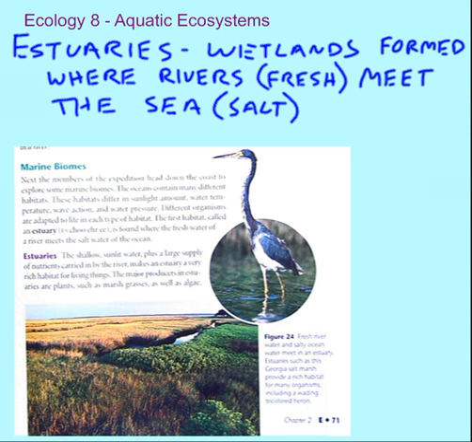Estuaries are wetlands formed where rivers meet the sea. Estuaries thus contain a mixture of freshwater and saltwater and are affected by the rise and fall of ocean tides. Many are shallow, so sufficient sunlight reaches the bottom to power photosynthesis. Primary producers include plants, algae, and both photosynthetic and chemosynthetic bacteria. Estuary food webs differ from those of more familiar ecosystems because most primary production is not consumed by herbivores. Instead, much of that organic material enters the food web as detritus. Detritus is made up of tiny pieces of organic material that provide food for organisms at the base of the estuary's food web.